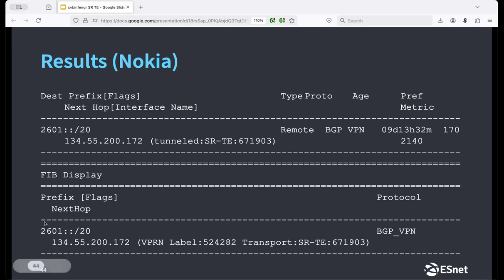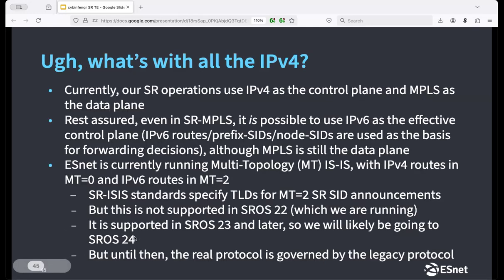And that means that when we program our FIB, we program it with the tunnel and the destination of Sunnyvale, which is this 172 router. Okay, now, so that's great. That works. That means our FIB got programmed the way we wanted it to. The traffic's now going to go to Sunnyvale while it's IPv4.